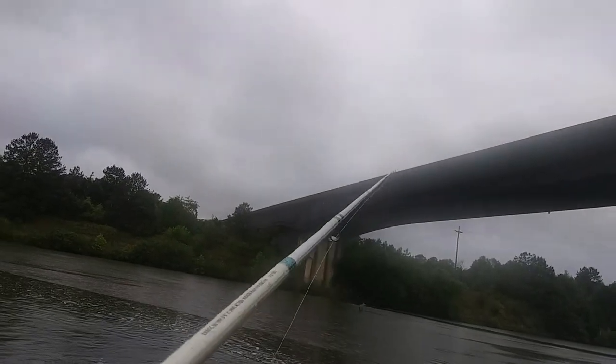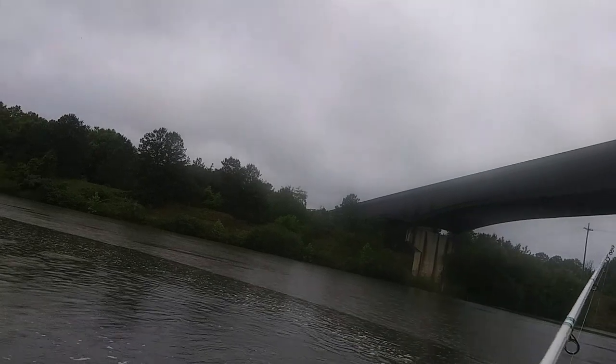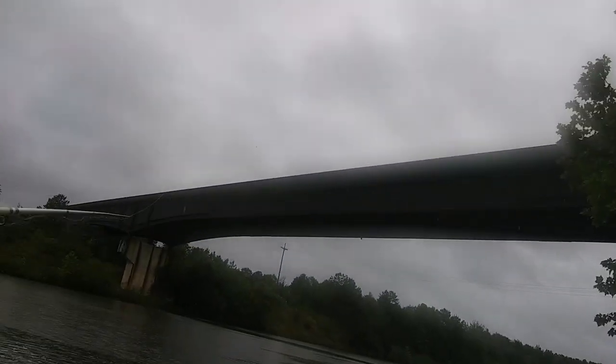Water's running a little funny today, where all the water's coming from, they've had a lot of rain. Hunt, Trap, and Fish was just here, and he said there weren't many shad out here. So that's gonna make the challenge even harder. It wouldn't hurt if a skipjack would hit.